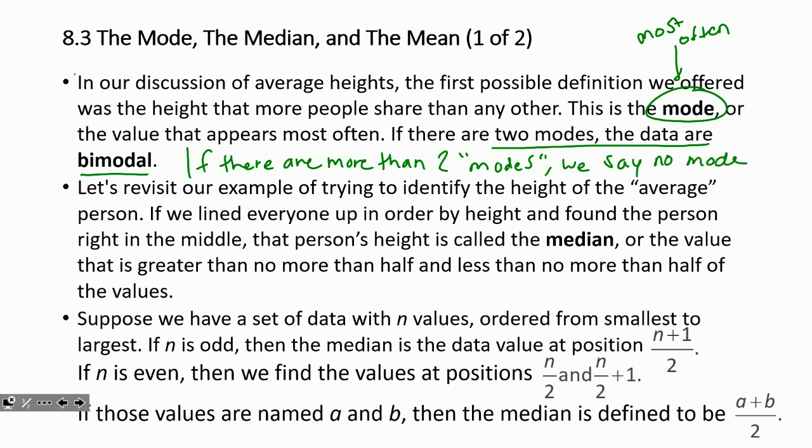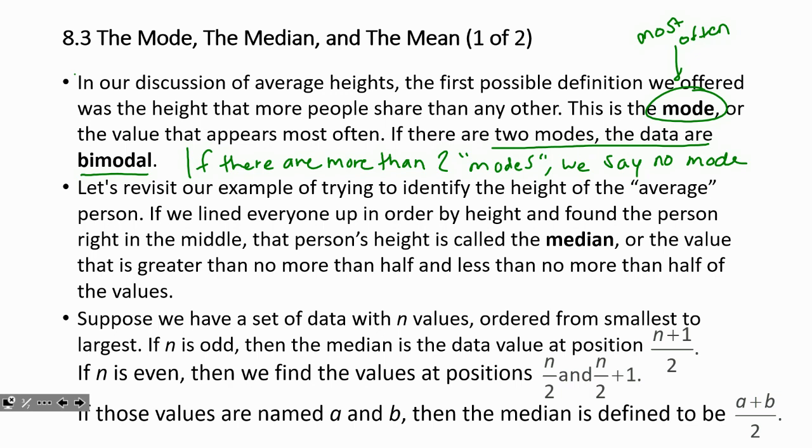Okay, so for example, what I mean by that is if you have a set of data where, let's say it's a list of 15 numbers, and so you have 3 4s, 3 5s, 3 6s, 3 7s, 3 8s, right? If we're looking at that, there is no mode. There's no number that occurs the most often. They all occur the same amount, okay? They might appear more than once, but we still would say that there is no mode.